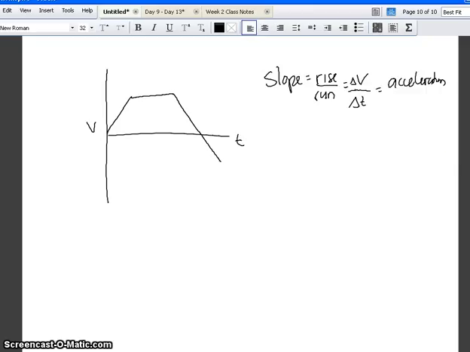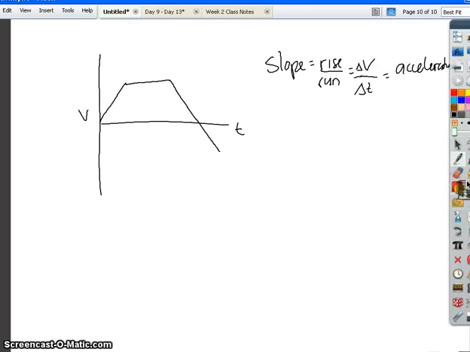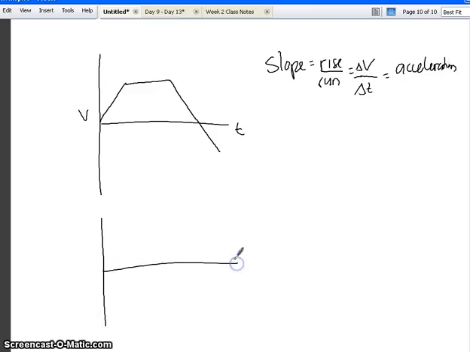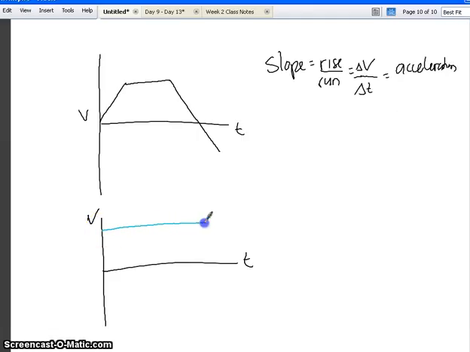Actually, let's do a simpler piece first, and then we'll go back to it, okay? So we have velocity time, and let's say we just have constant velocity for a certain period of time, okay? So just a straight line going across. If we look at this graph, it is a rectangle. And there is a certain amount of area under this graph. What is this area equal to?